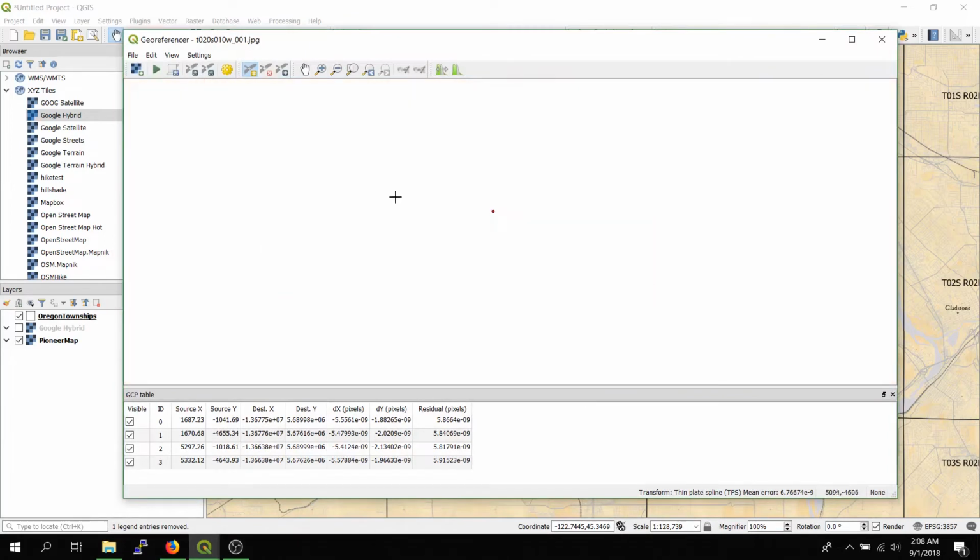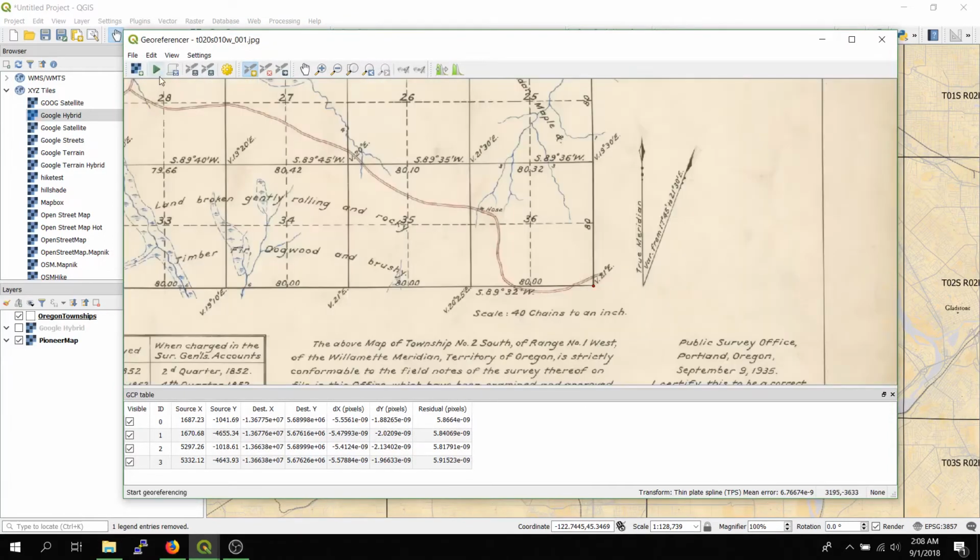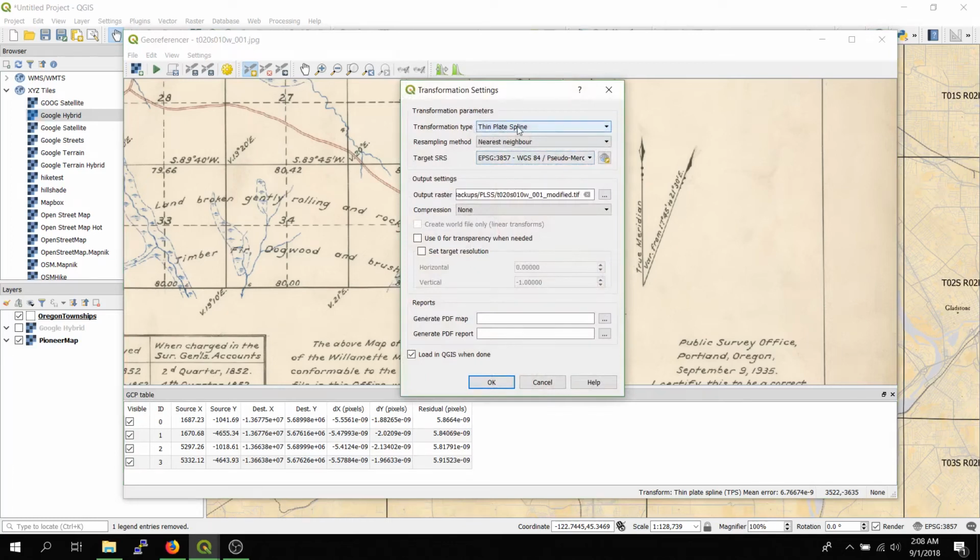Alright, and so you're thinking, great, I'm a genius, I solved all this, let's click and run it. No, it's going to whine at you and tell you to set your transformation settings, so you're going to want to do that first. There are a lot of different transformation types and a lot of math behind them, but basically linear is for higher accuracy maps. If you're only shifting it a little bit or refining it, then you're just going to have 1 or 2, maybe 3 points, and you'll pick that.